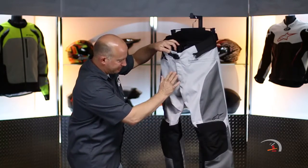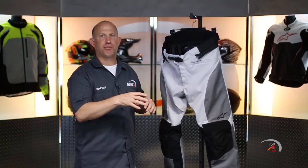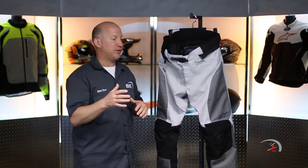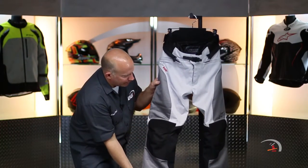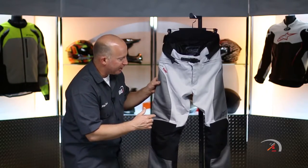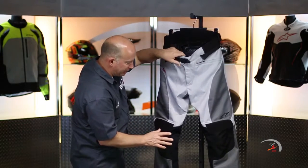The main body that you're seeing here is actually going to be 600 denier polyester — fantastic abrasion resistance, low bulk, low weight, but again a lot of safety aspect to it. And then everything that you're seeing in this dark gray is all full mesh. Wait till you see the back, just as impressive. So you're gonna flow a ton of air through these things. Warm weather, these are absolutely dynamite.